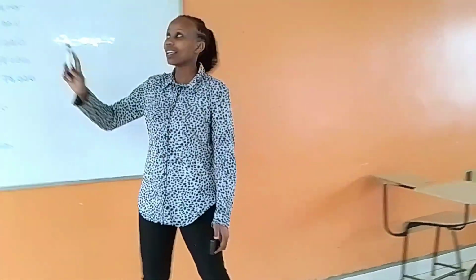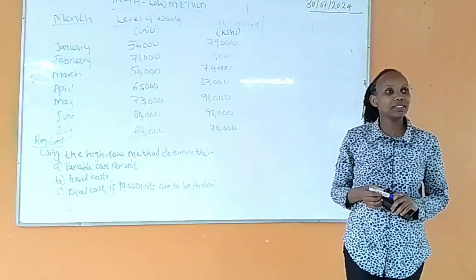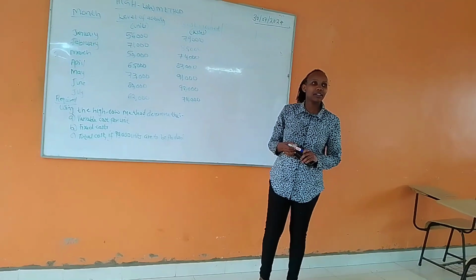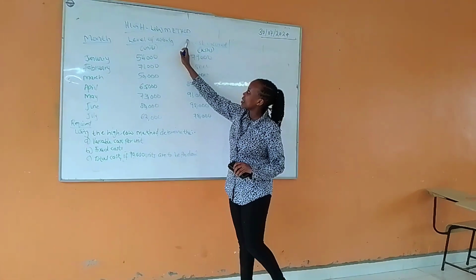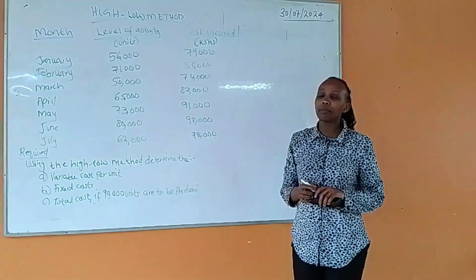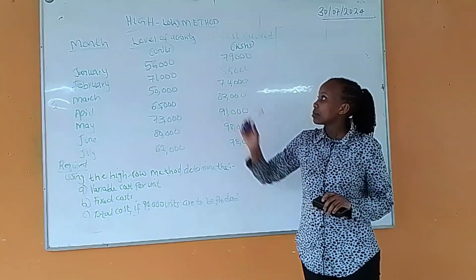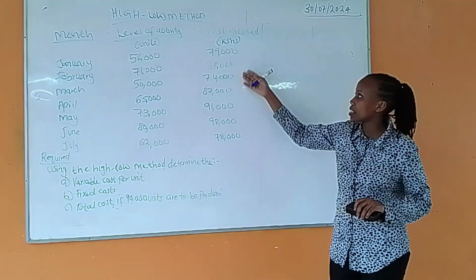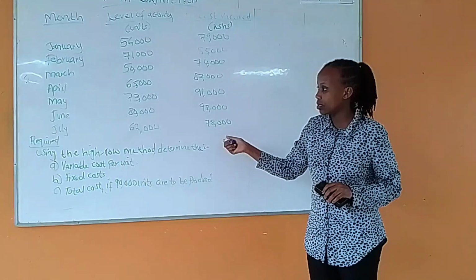Us to look at the high-low method, which is in KNEC management accounting, and also in advanced management accounting in CPA. When given this method, the high-low method, it's a method whereby you take the highest level of activity together with the lowest level of the activity with their corresponding costs, then you divide them. That's what we are going to do.